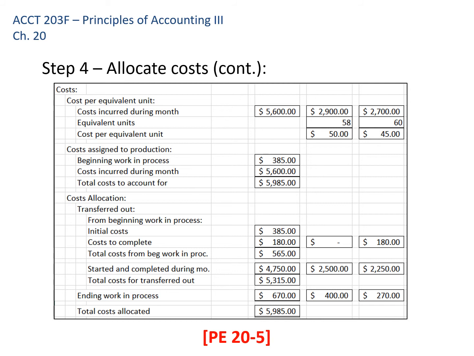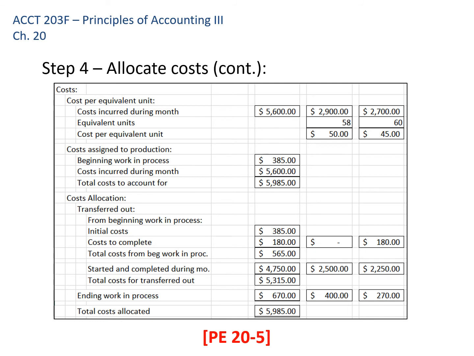I had a total of 4 equivalent units. That was the amount of work it required me to finish off those. So I multiply that 4 from steps 1 and 2 by $45 to get $180. So it cost $180 to finish off those beginning work in process units. So those units had a total cost of $565 associated with them.